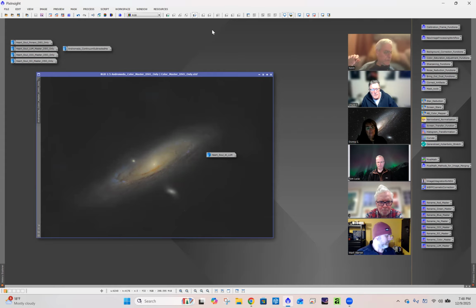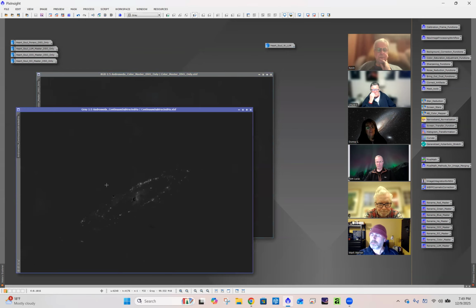So this is a picture of the Andromeda galaxy that I took. Once again, this has not been processed at all other than RGB. This is an RGB picture where the image has been basically brought together and the stars extracted out, and it's been stretched some. And that's it. That's what we've had on it. So what I'm going to show is a way you can add hydrogen alpha. In this case, a continuum subtracted hydrogen alpha, which is this image here.